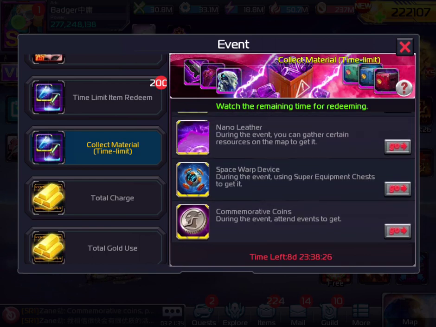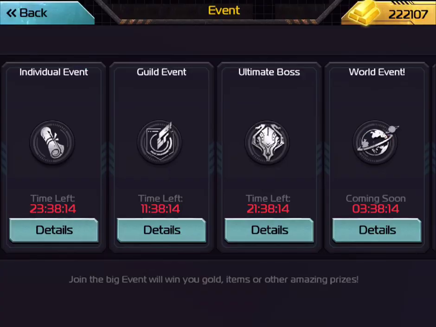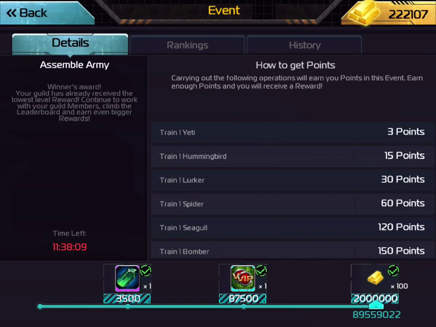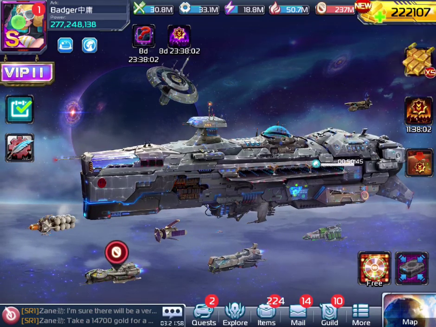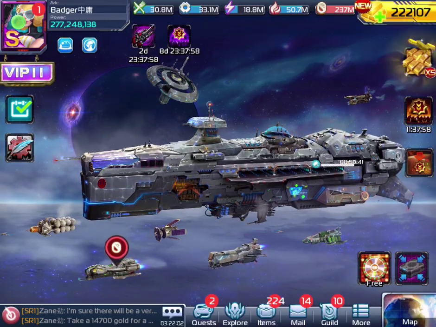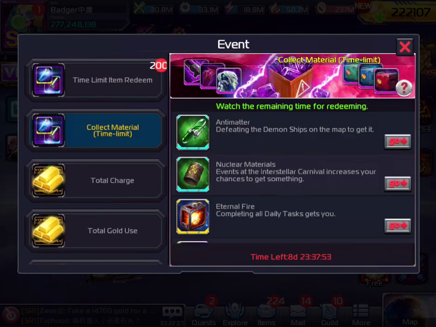Space warp device during the event using super equipment chests to get it, and commemorative coins during the attend events to get. So you could probably also get it in. Is it in here? Nope. Attend events in individual event. Nope. In guild event. You know what? It'll probably start showing up in events. Probably on Sunday. We'll have to take a look at that. All right. So we got that.